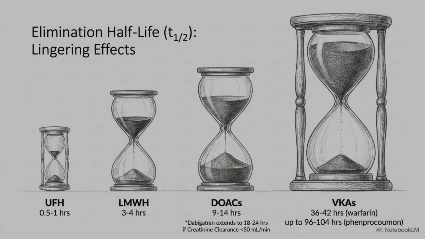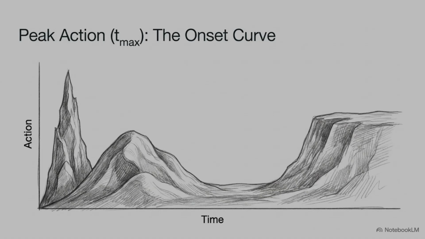So we talked about half-life. This half-life is used to figure out when you stop the medication prior to the procedure. We'll go into detail about the days before the procedure when you stop the treatment. Now let us talk about peak action to figure out when to restart the medication.